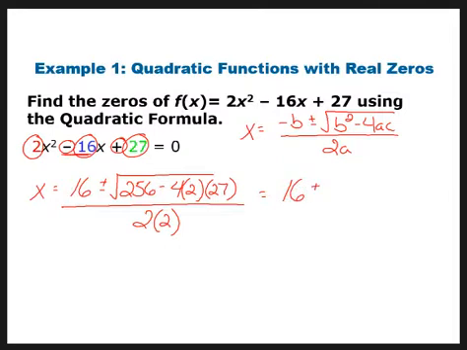All right, now if we kind of simplify things a little bit, 256. Now I always leave the minus sign, and I do whatever math I have to do with the numbers, and then I come back and change signs if I want to. So in this case, I'm just going to take positive 4 times 2 times positive 27, which gives me 216.